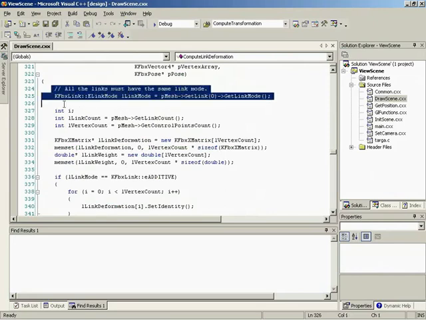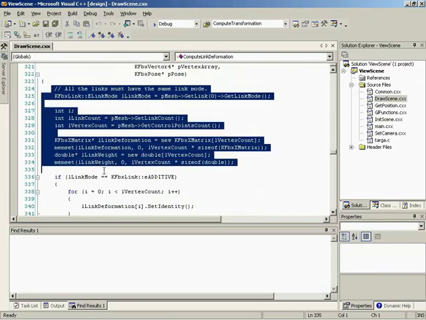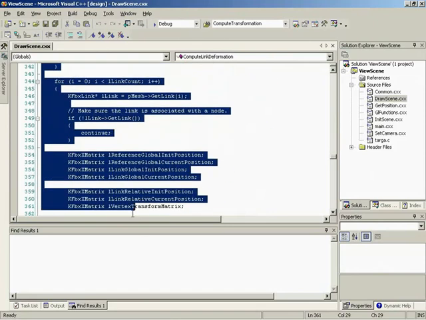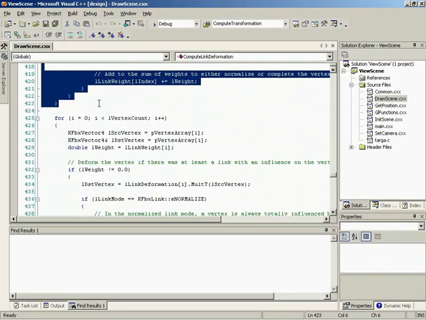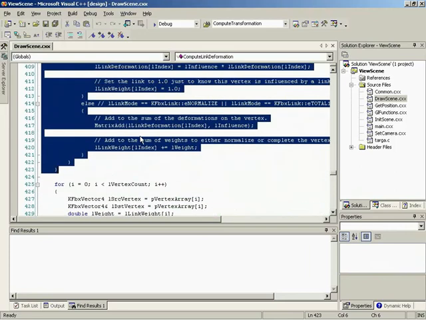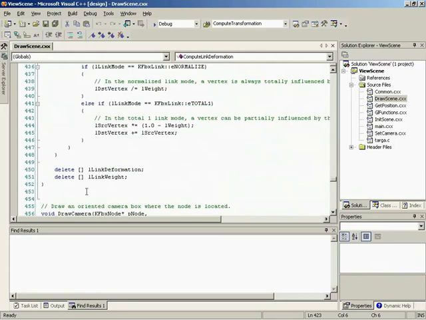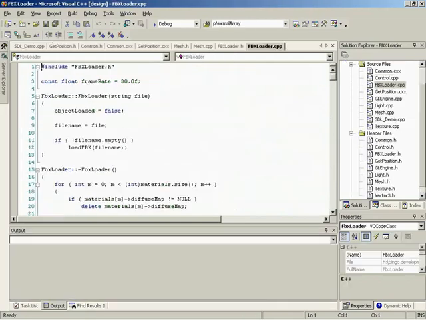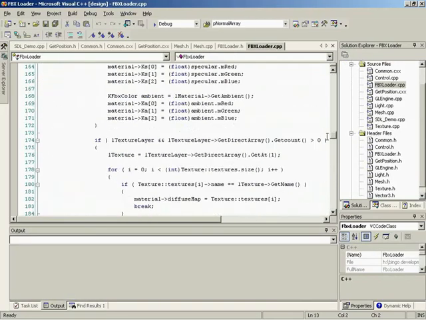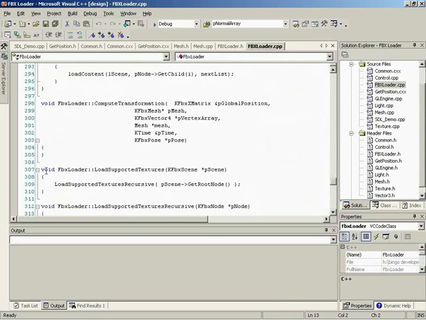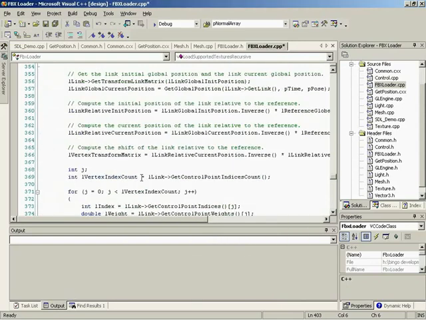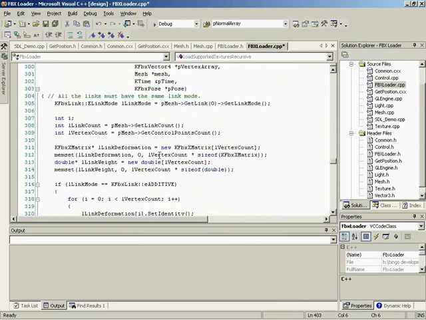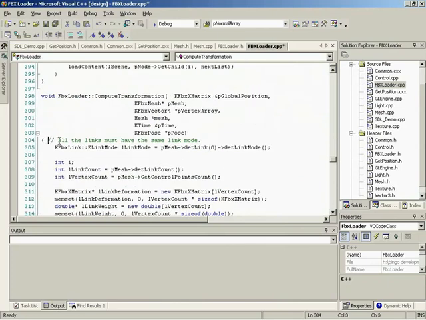So what I need to do is simply copy all of this. We're only going to need to make slight modifications to this. So I'm just going to need it to there, so copy that information down to the second loop here, not to the entire end of the function. Come back over into my FBX Loader here. Let me just move all the way down to compute transformation. And not that. Control V, thank you. So now we have this entire information pasted in.